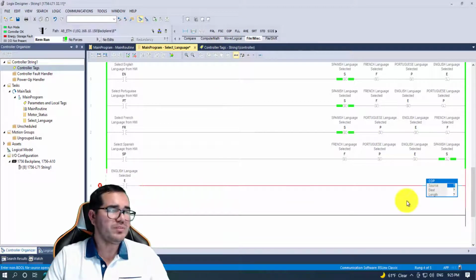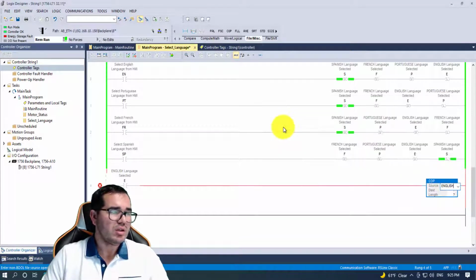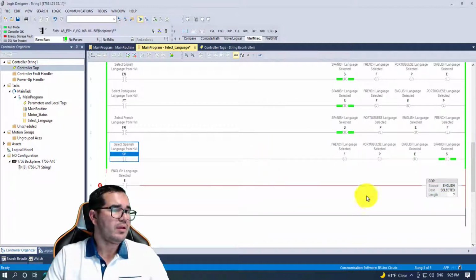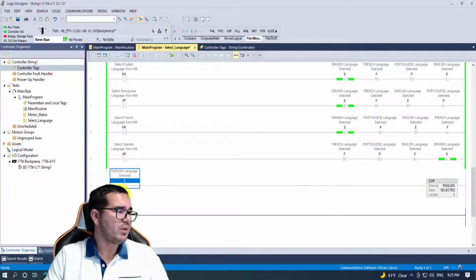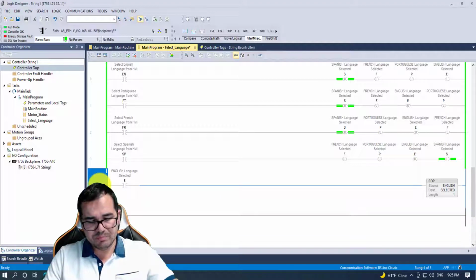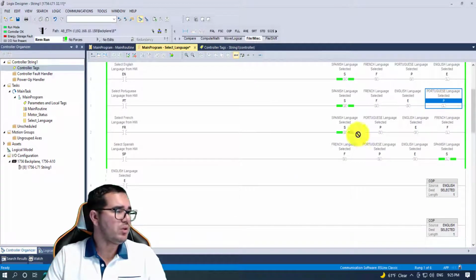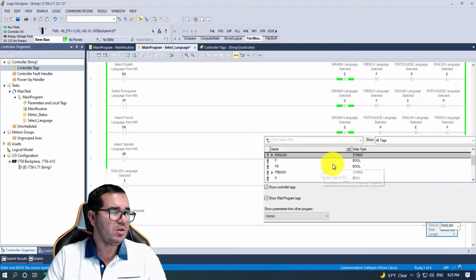So COP instruction, what I'm gonna do here is the source gonna be the English, and I'm gonna move to selected. Okay. And this is gonna be size 1, or the length 1. So we're gonna copy and paste over here. So if the Portuguese is selected, I'm gonna move Portuguese here.